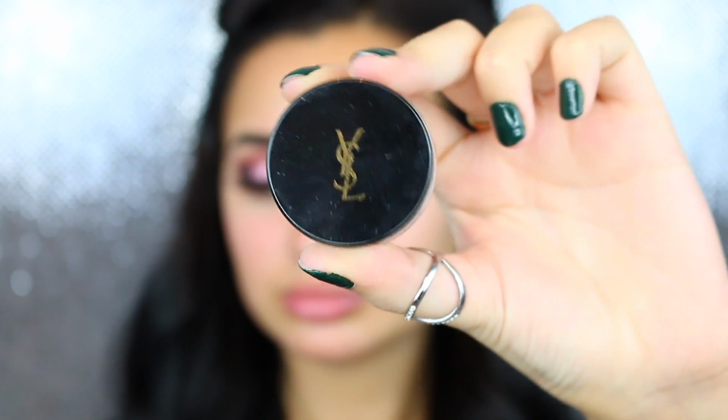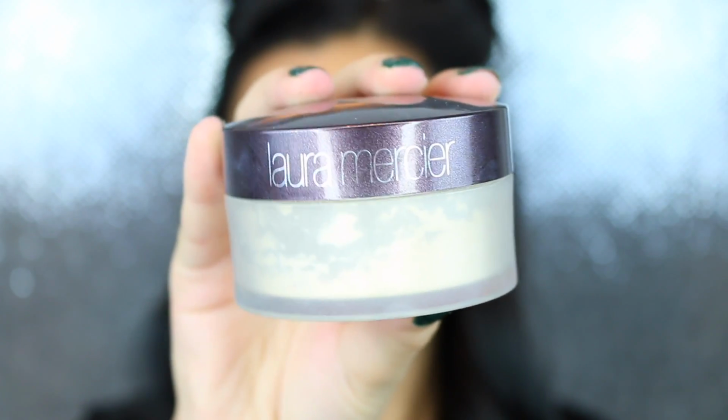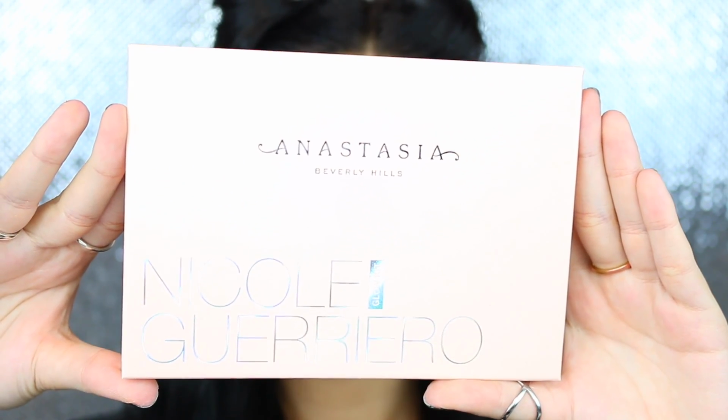So without further ado, if you guys want to see how I got this rose gold prom makeup look, then please keep watching. Okay, so firstly, I'm going to take my YSL Couture Eye Primer in the shade Fair. I'm just going to put this all over my lids as a base. Next, I'm going to take my Laura Mercier Translucent Powder and I'm going to put this all over my lids just to make sure it's set.